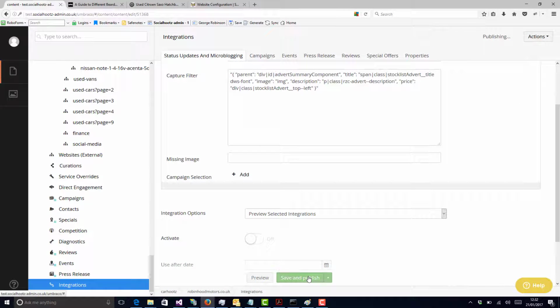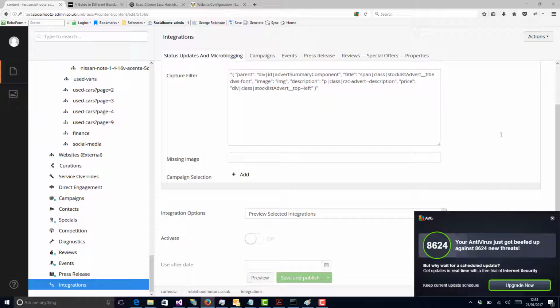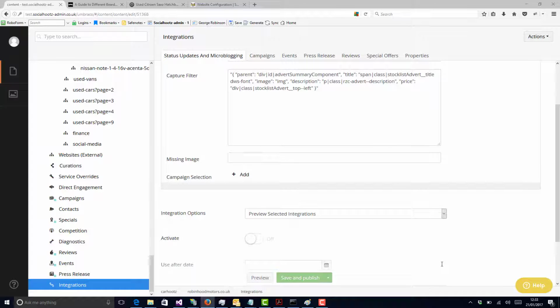This takes a little while, and what it has to do is physically go to the website, apply this filter, and ensure that it can actually read it and pick it up, because once the software has been able to establish a connection with this particular page or section of the website, we know that it will be able to automatically poll that page from now on. So we're going to let that do that.